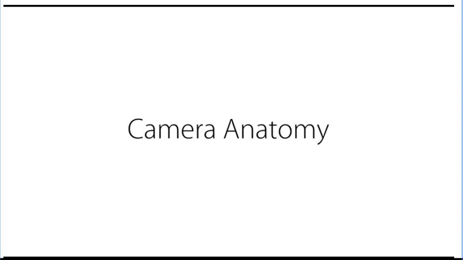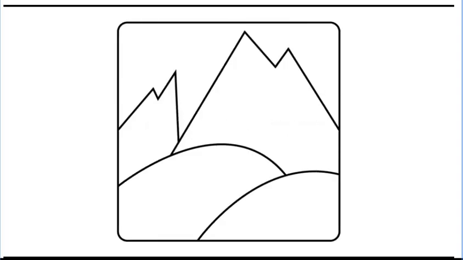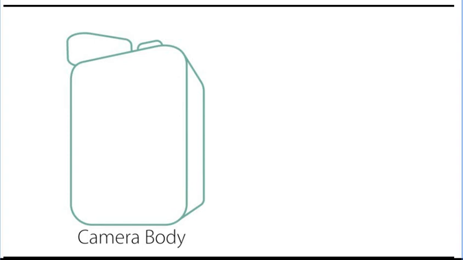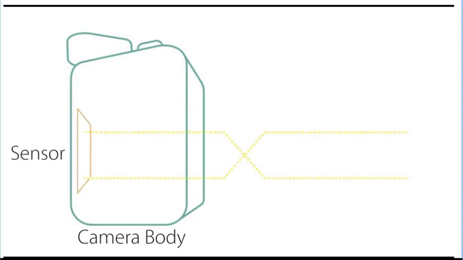In this video, we are going to look at the anatomy of a camera. The purpose of a camera is to capture light and record the image. In order to capture an image clearly, a light-proof camera body is required. This ensures that only the light that is wanted will enter the camera in order to be recorded. Inside this light-proof body, there is a light-sensitive sensor or piece of film. This sensor will react to light when it enters the camera, recording the information and producing an image.